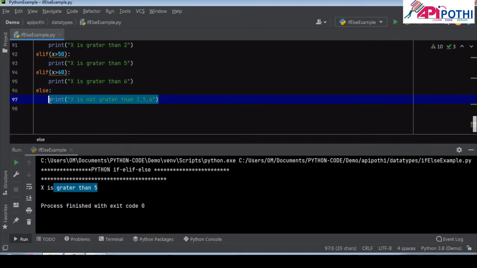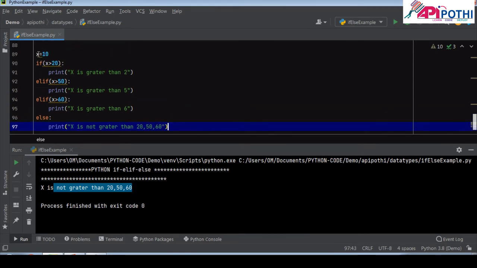It will directly come to the else here. So here 20, 50, 60. Let me run this code. So x is not greater than 20, 50 and 60. It is printing here. Now there is one more case remaining here.